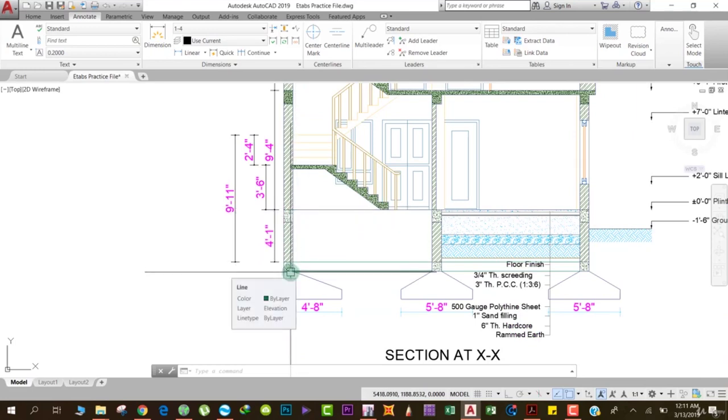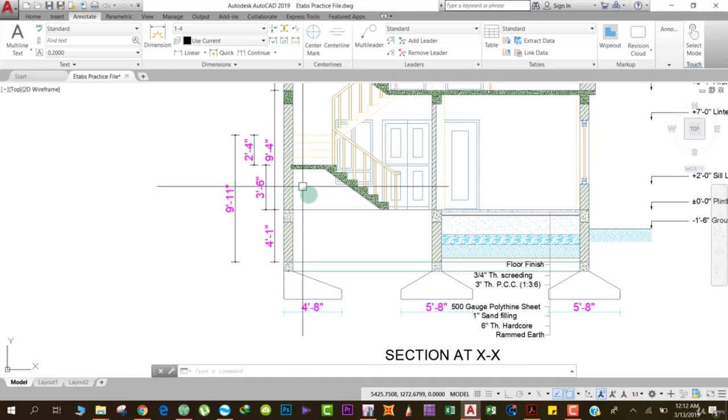Take their column means that while modeling, okay, in real life you have to take your column to the footing, so you cannot just have columns from the ground. But while modeling, some designers just fix their columns on the ground, and some other designers prefer to take their columns all the way to the footing.